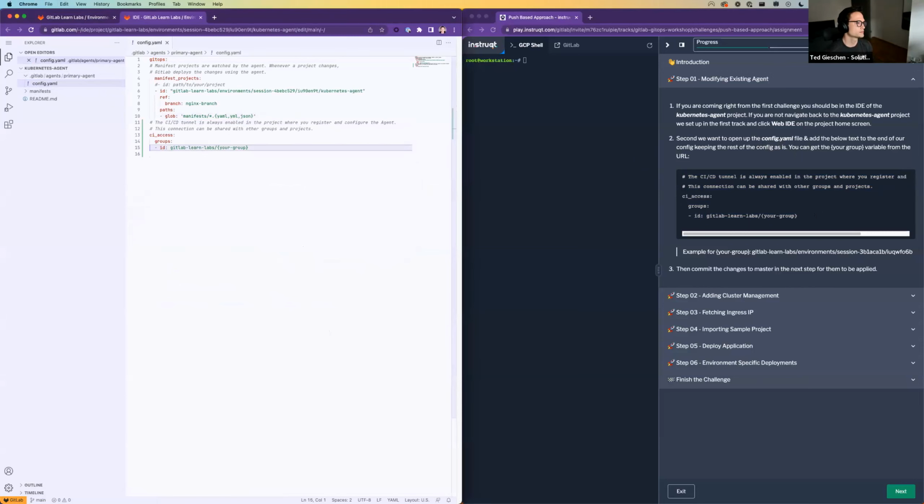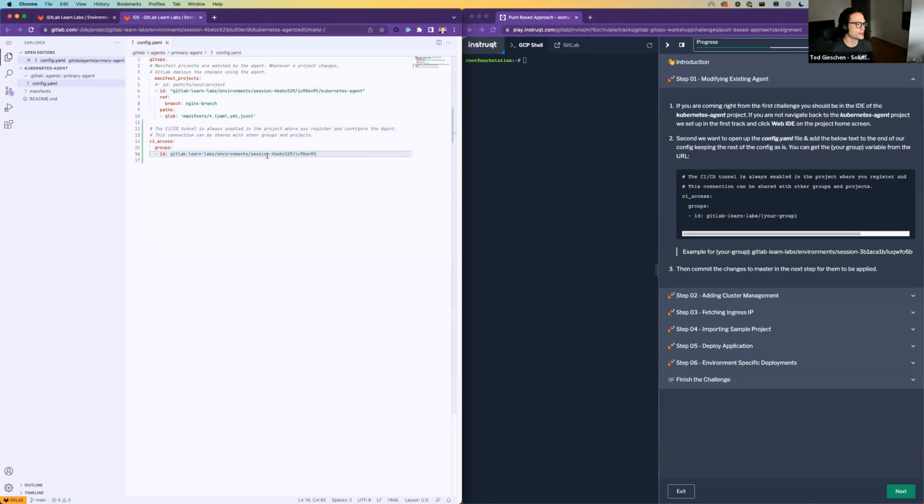And be sure again to add the ID in here. So one way you can do it is either through the URL up top, or since we've already added this in line 6, we can just copy paste this. So this is really just going to that group. If you are copying from here, for example, just make sure to leave out the Kubernetes agent, which would be specifically our project in here.